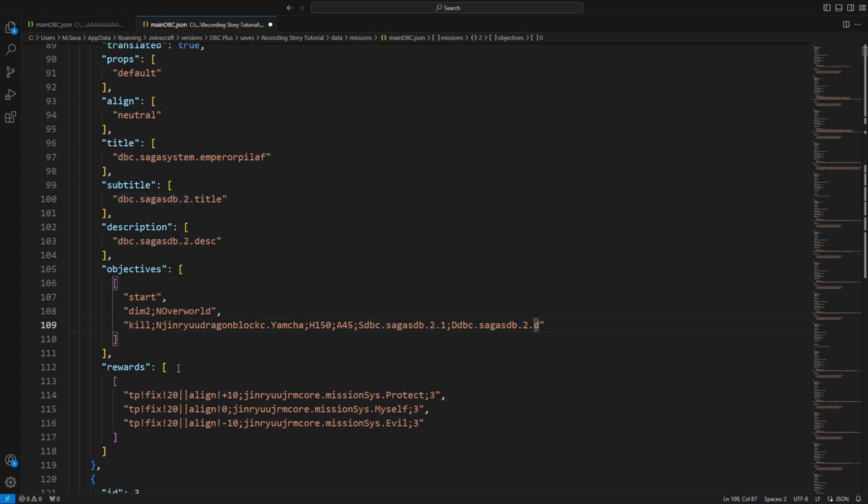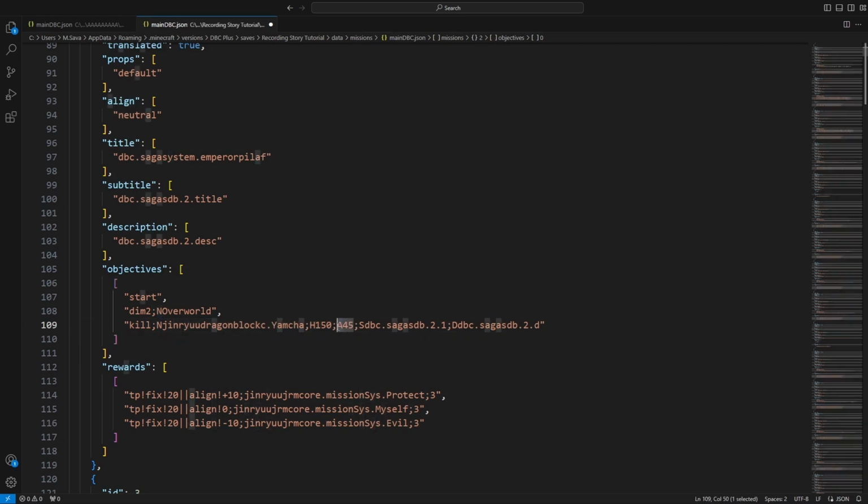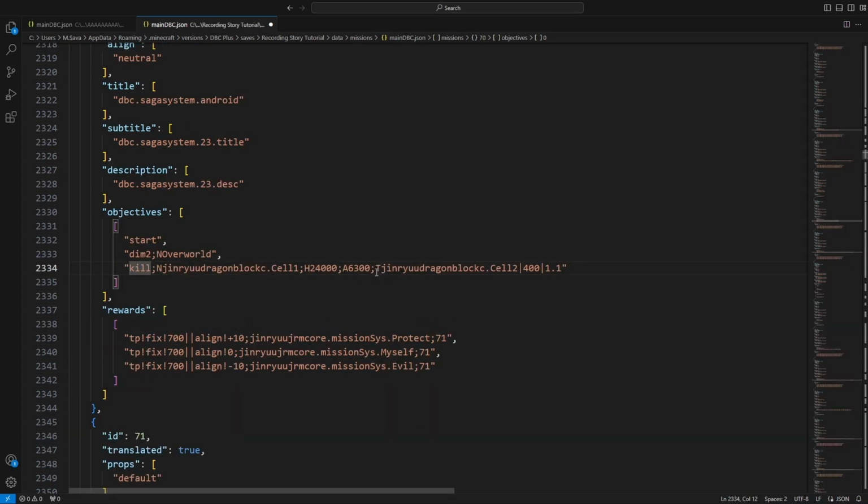This is the more confusing part of the missions, where you have to identify each part of the objective by these letters. So you will always start with the name of the objective, then semicolon, and you put the letters corresponding to the different parts of this objective. The NPCs can have another part, which is the T. T standing for transformation.